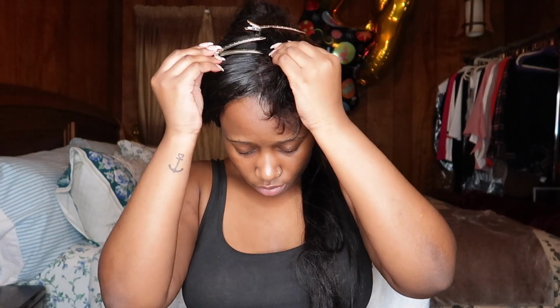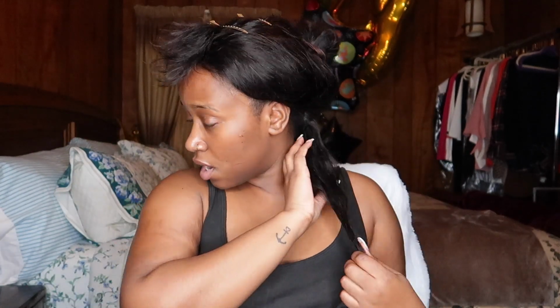So how sectioning goes for me, especially if I want my hair bone straight, is I go by track. I don't really section it off in like 4 sections or anything like that. I go by track. So I start from the back and make my way up to the front. I'm going to find my first row in the back and section that off. Bring it forward and take the rest and leave it in the back. I take the clip and make sure that it's not going anywhere. Like that. And this is what we're going to be working with.